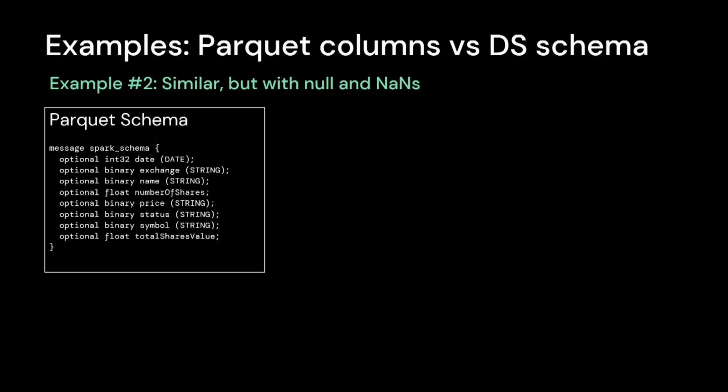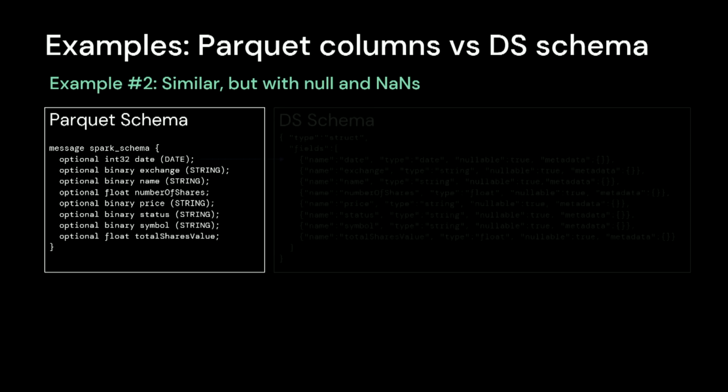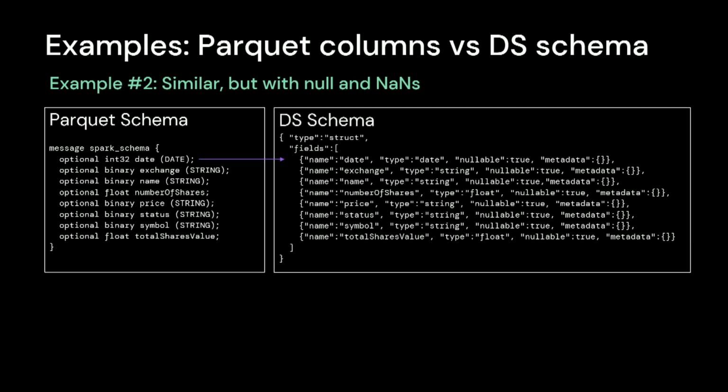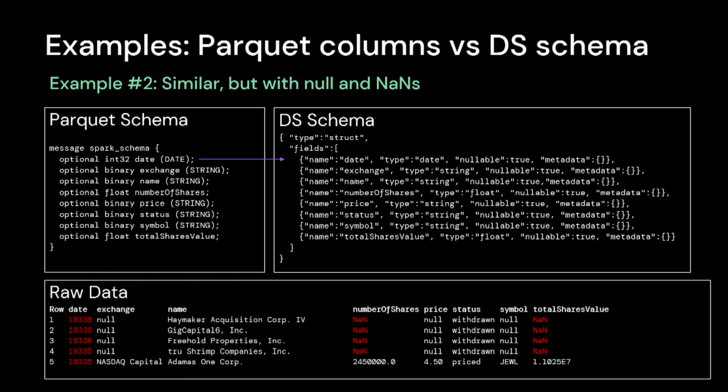This particular table is similar, not partitioned, no change data feed, but it does possess both null and NaN characteristics. In the Delta Sharing schema in this case, when I first viewed it, I saw what I thought was an incongruity: the date column for this particular table is configured to be of type date. In terms of the Parquet data, you see that's an int32. It's not a date, it's an int32. What's the deal with that? We look at the actual data, and we can see in the date column on the left a bunch of ints, as promised. We also see a bunch of not-a-numbers in the 2 optional float fields.